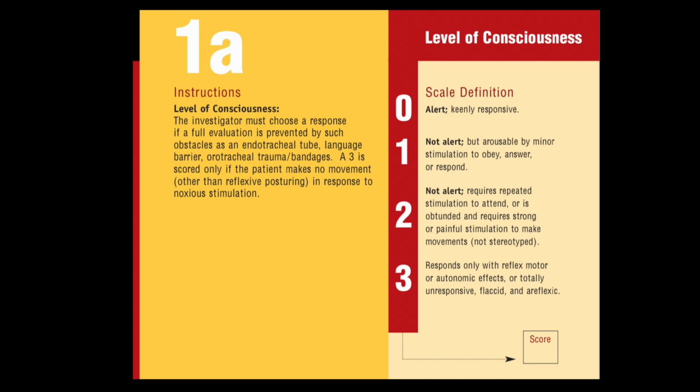And the other end of the spectrum in Section 1A is the individual who scores a 3, which basically means they're in a coma. This would be an individual who does not have the eyes open, they're flaccid, they're not responsive to various levels of stimulation such as vocal stimulation or gentle tap on the shoulder or noxious stimulation, or they might give abnormal reflex response to a noxious stimulus. This section is crucial because if a patient scores a 3 in Section 1A, then the subsequent examination of the stroke scale would also be affected.